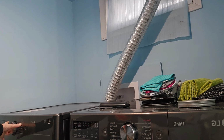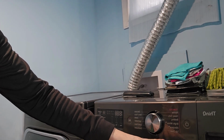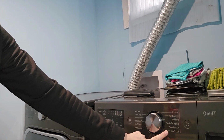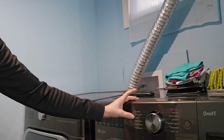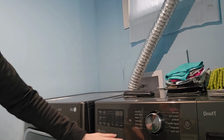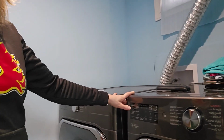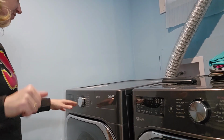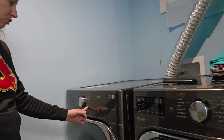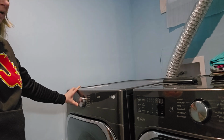The washer's got all these settings, and the dryer's got settings as well. There are a couple of new settings, so I'll just go through them. The washer has normal, heavy duty, bedding, bright whites, allergen, and tub clean, then delicates, permanent press, towels, and sportswear, that's the new one, then speed wash and your download stuff. I don't use apps, so I'm not going to be hooking my washer and dryer to my phone. If you're into that, you can. For the dryer, it's got normal, heavy duty, bedding, permanent press, steam sanitary, and steam fresh, then delicate, small load, towels, air dry, speed dry, and downloaded.